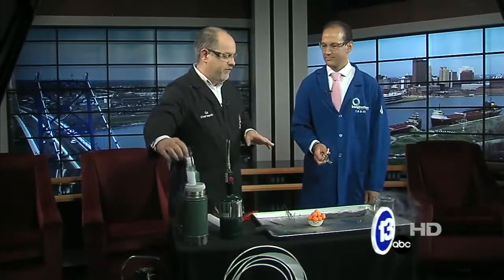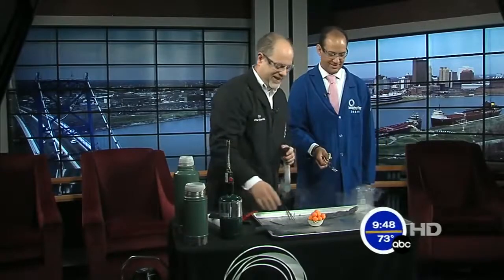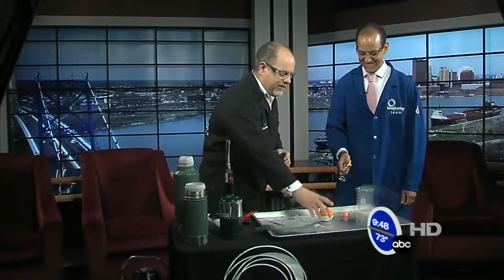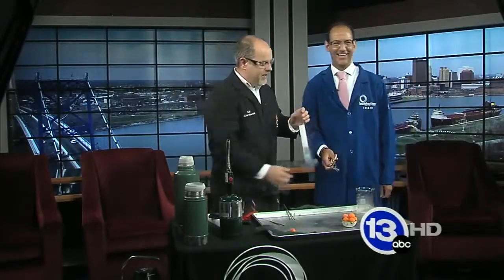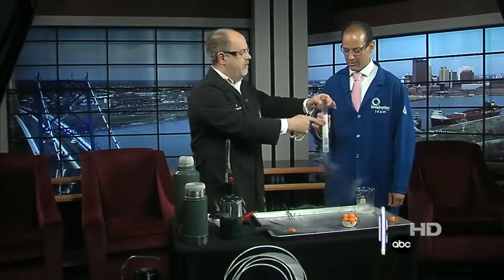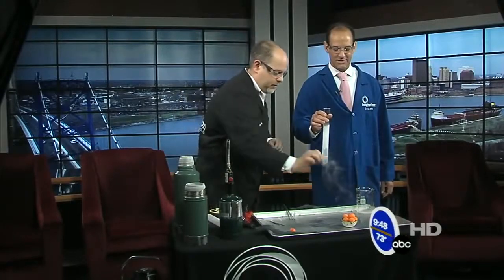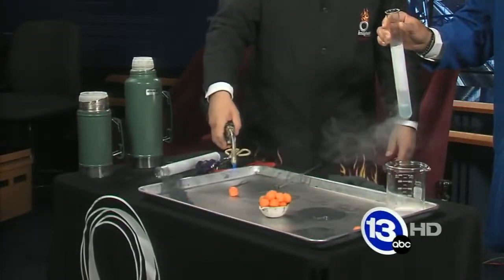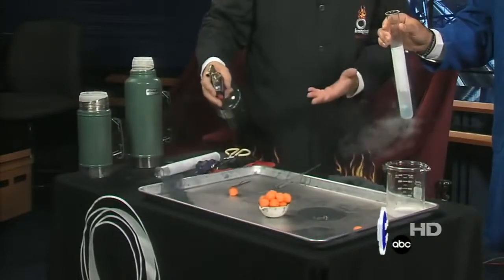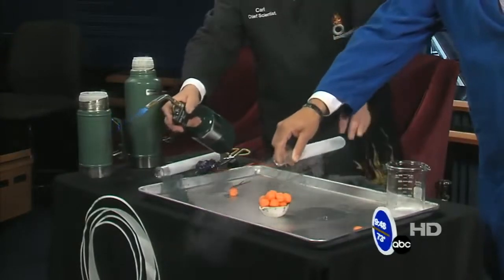Let's go one step further. What if you actually took the liquid oxygen and poured it right on something when it's burning? Here's my idea of a cool firework display — cheese puffs. What I'm going to have you do is pour the liquid oxygen. Hold near the top — it's very, very cold. You're going to pour and get all the oxygen in that tray, that little cup. We're going to add some flame to it and see what happens when cheese puffs burn with excess oxygen, because normally they don't do too much. So go ahead and pour that very carefully — pour it all in.